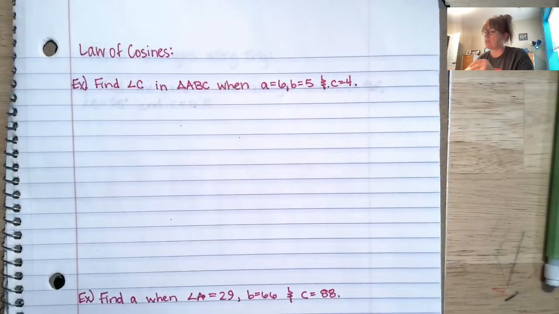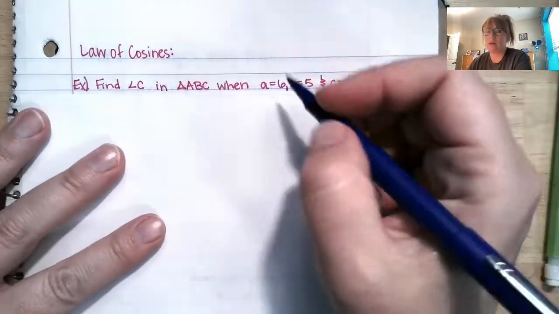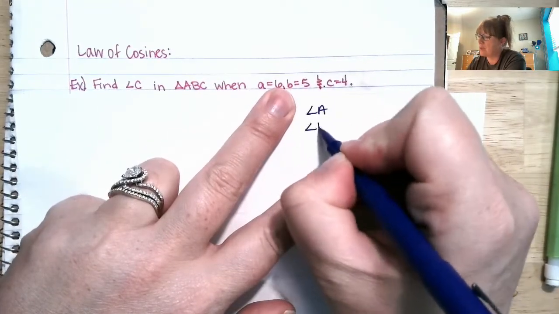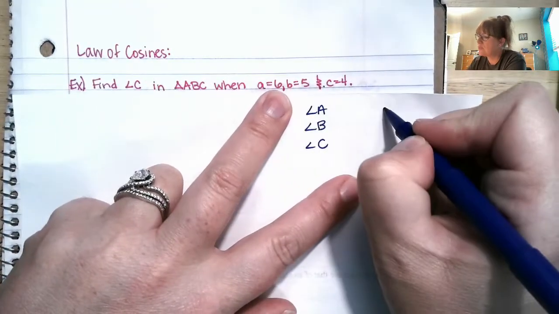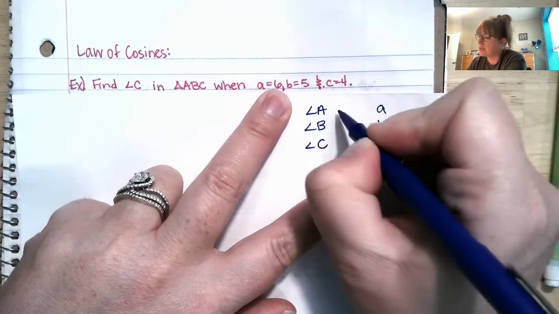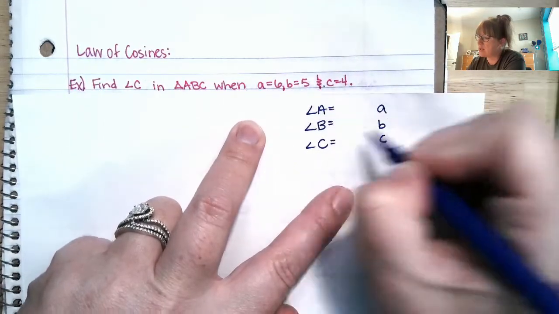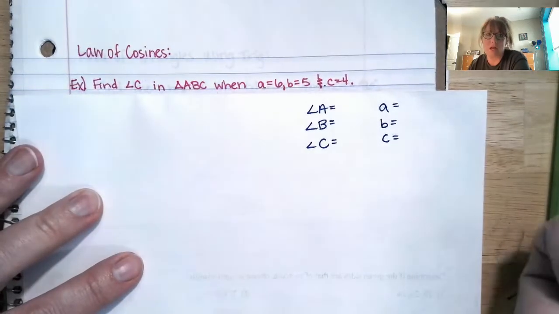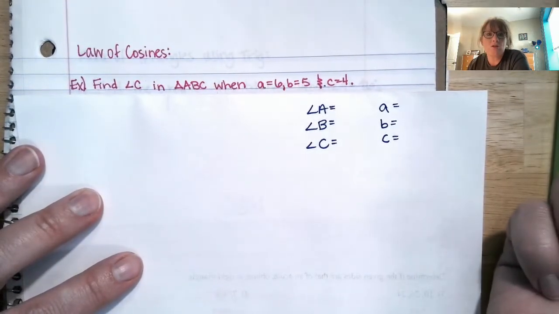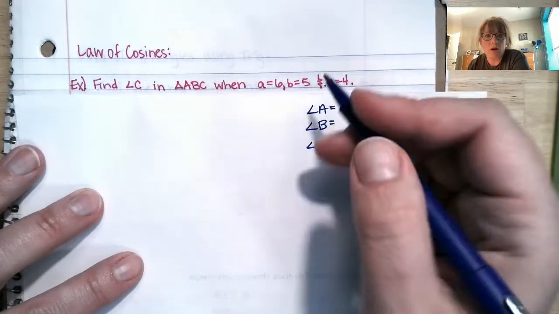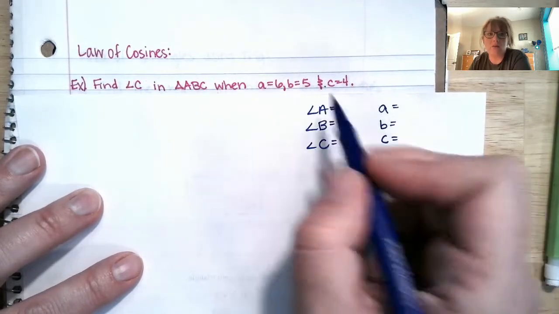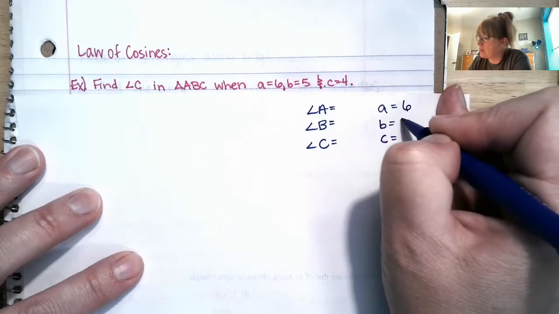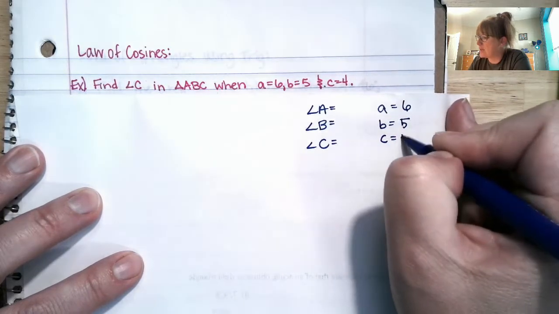So let's look at this guy. We're solving the triangle, and we know that there's 6 pieces in the triangle. So we know we need angle A, angle B, angle C. We need little a, little b, little c. We do not know if this is a right triangle or not, so we can't just use SOHCAHTOA. We need to use law of cosines or law of sines. So we know no angles. We only know all of these sides. So we know that little a is 6, little b is 5, little c is 4.